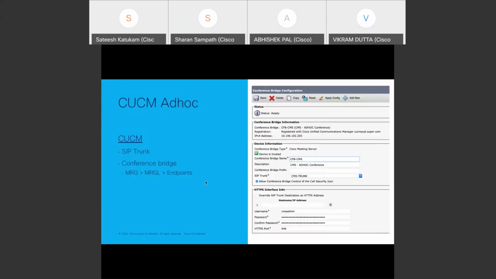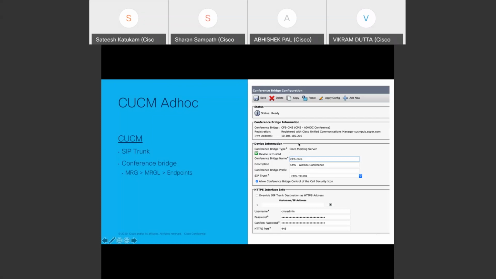For ad hoc calls to work, we again need to have a SIP trunk created on CMS, along with the conference bridge and MRGs and MRGLs. So if you are using an older version of Call Manager like 11.5 SU2 or below, you don't have an option to add the conference bridge directly as CMS, a Cisco Meeting Server.